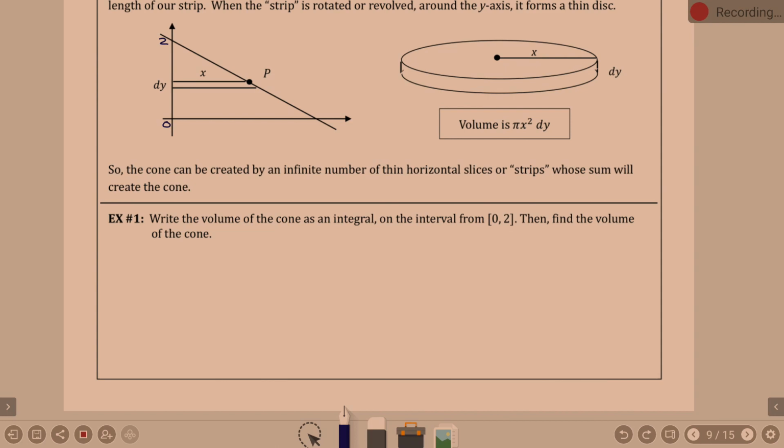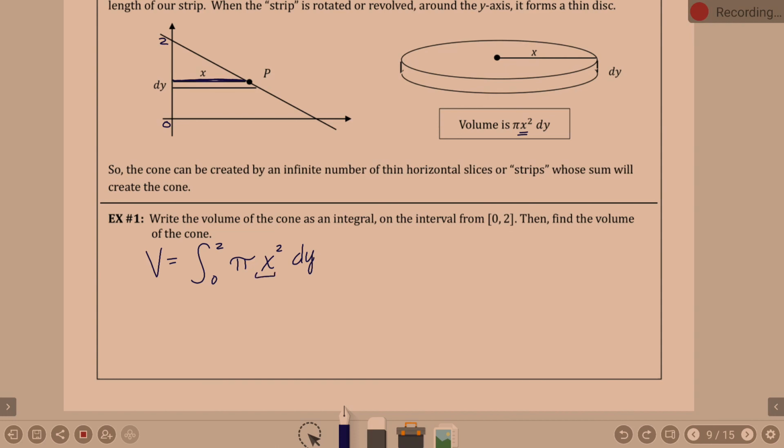When we think about this, okay, 0 to 2, the volume, we're going to go through a couple of phases here, is pi times x squared, because that is the distance across here, right? So I'm going to say x squared for the moment, but we're going to switch it out. And then dy, because the height is in terms of y.